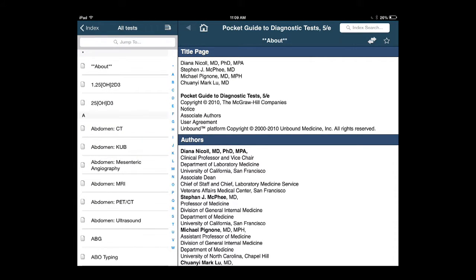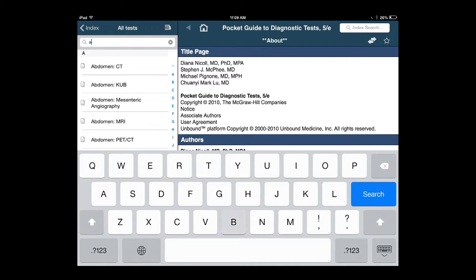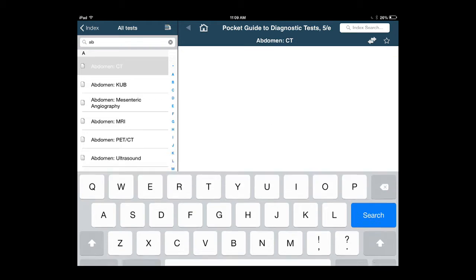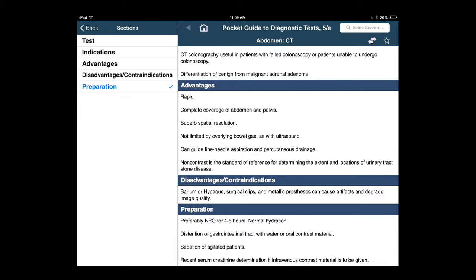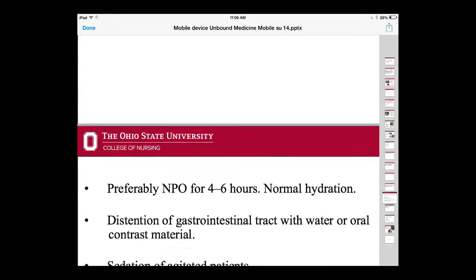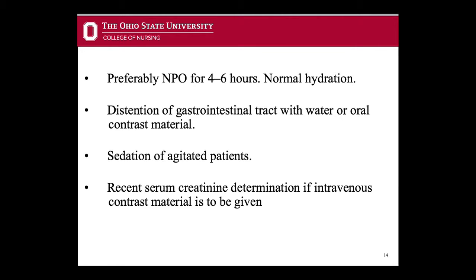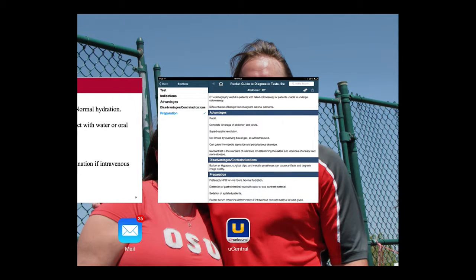And let's just go to all tests, and let's type in abdominal, and it comes up abdominal CT and preparation. And we see there's 4 different types of prep there. And that's what we have here.